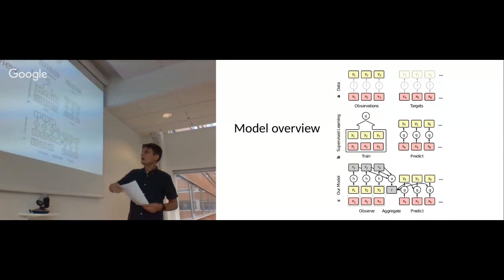So, can you verify why the last line is not the same as the second line? Why is this not supervised learning? Well, the thing is that at test time, you can have an observation set that was not there at training time. So we train this having one observation set and one target set. But then at test time, we have a held out observation set that is considered to be another function from the distribution over functions.